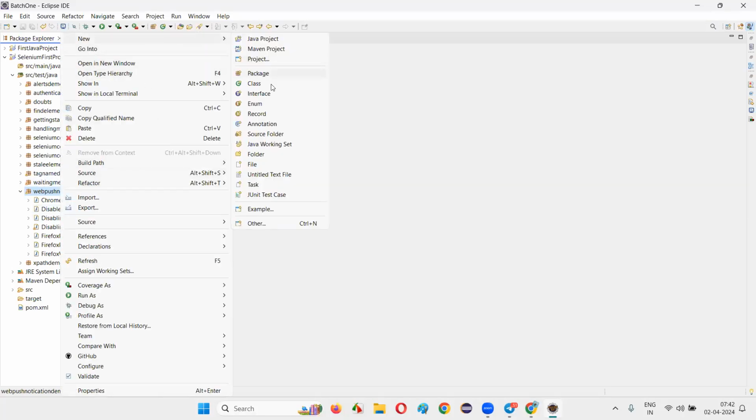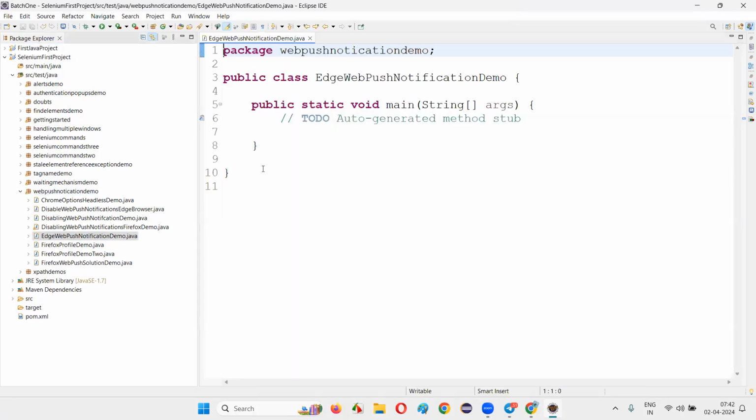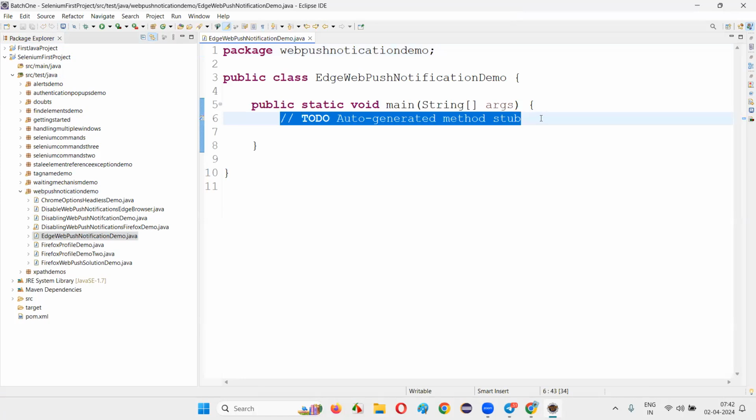If I run the script here on Edge, the web push notification demo, I'm normally not getting any notification there, so I'm not able to show you whether it gets solved or not.